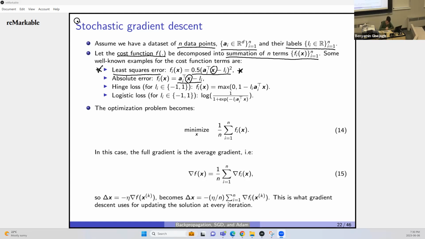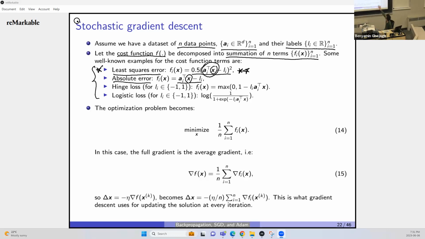Here, don't be confused. In this notation, I'm assuming this is a one layer neural network, but you can have it for multi-layer neural networks. Doesn't matter. I'm just using these to show you how we can have decomposable cost functions. So here we are saying that let it be the output of the neural network. If it's one layer, then it becomes a_i transpose x. If it's multiple layers, then it becomes some function of a_i, minus l_i. So I want the output to be as close as possible to l_i, but I square it. So it's a least squared error, and this is squared, therefore squares. Least because I'm minimizing this cost function.